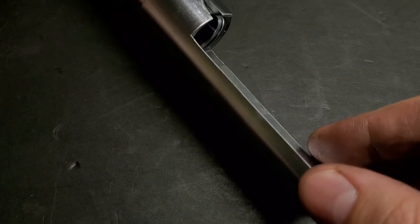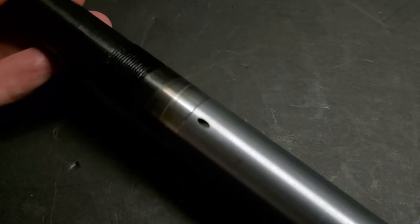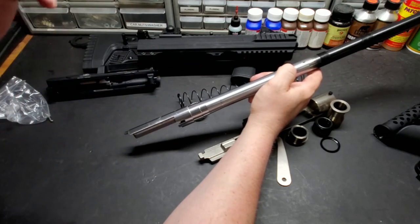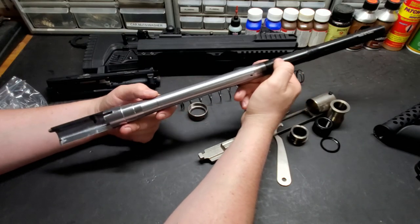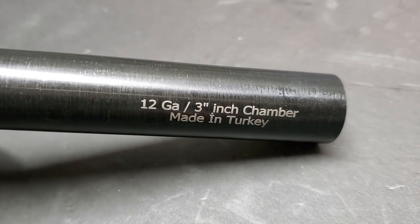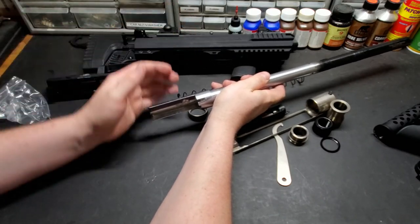Reminds me of a Remington 870 a little bit. I have one of these too. You also see a close look right now. And guys, I hope you're enjoying the quality of the video. I hope you're enjoying all the close looks so you can really take a good look at this firearm before you purchase, so you kind of know what you're buying. And right here, this is what it says on the barrel. Made in Turkey, 12 gauge 3-inch chamber. This is how you take apart this cool shotgun by ATI.